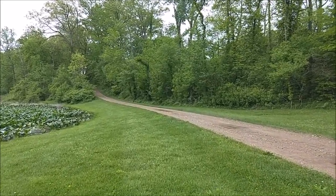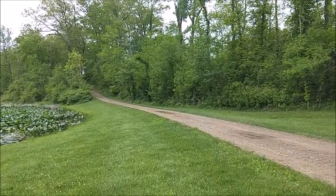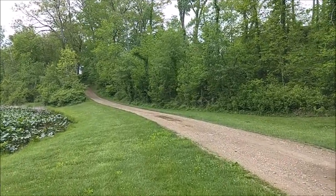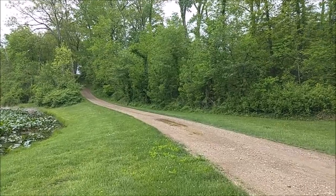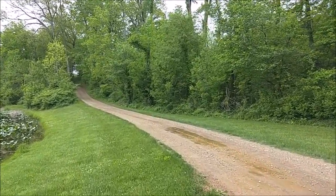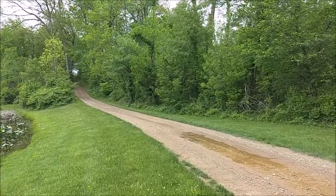When I first got here, the only way to get to the other side of the lake on the property was this service road. Still there — we still use it. We try to keep cars off of it and just run golf carts and gators and service equipment through there. It's kind of tight, but it's a pretty road to walk on. I'll take you on that someday.